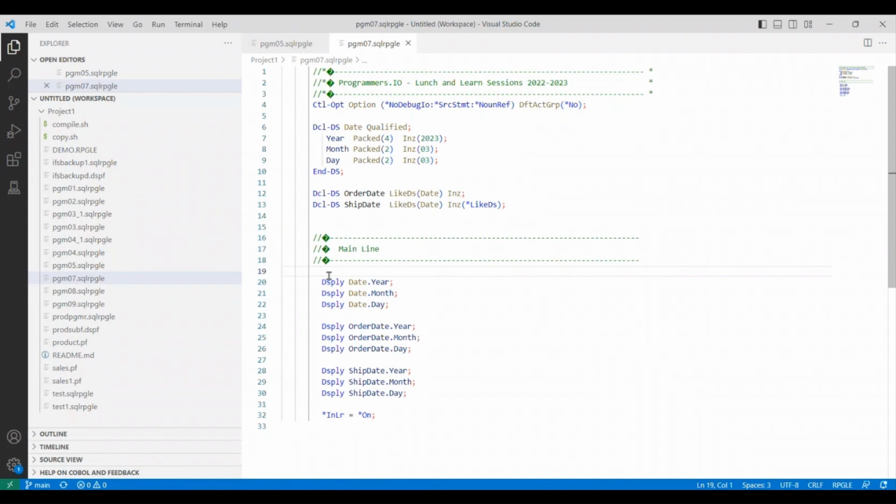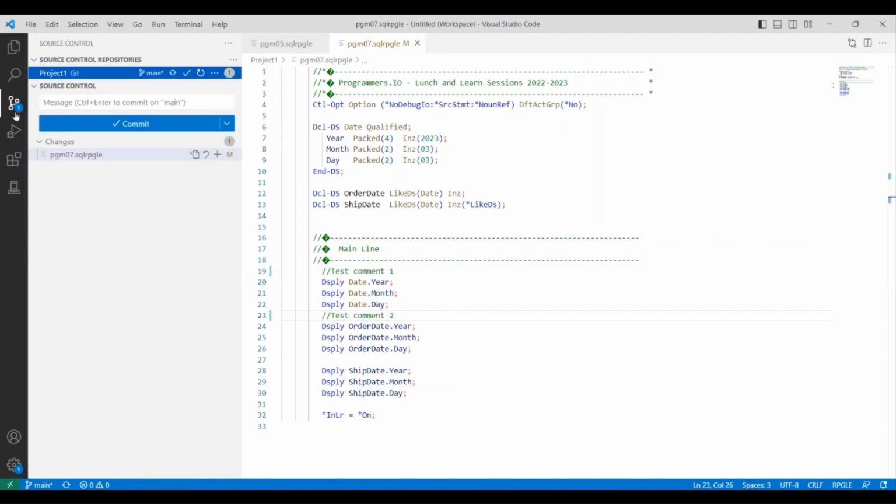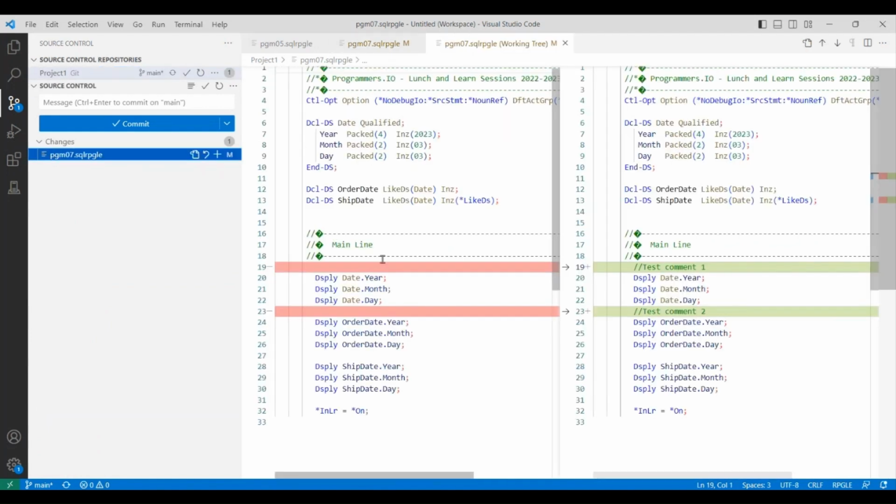So for example, I'm just adding comments over here. As soon as we make these changes, we can see these changes are immediately reflected. We can compare it, and then we can commit the changes.